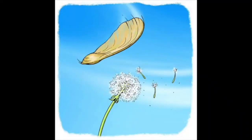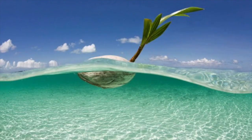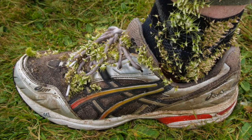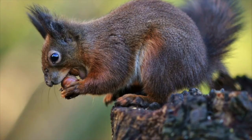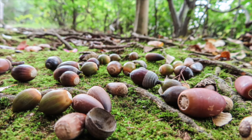Lots of seeds move in different ways. These move with the wind. Other seeds move by water. Some are called hitchhikers — they hold on to maybe our socks or an animal's fur. Other seeds move through birds and other things eating them and then pooping them somewhere else. And then there are always seeds that just fall with gravity and grow right where they land.